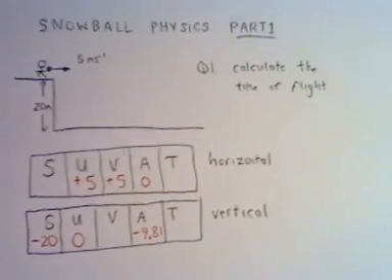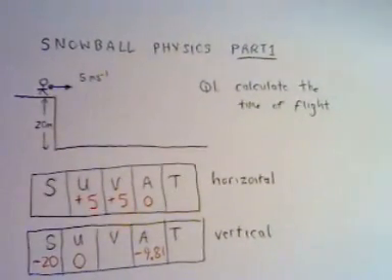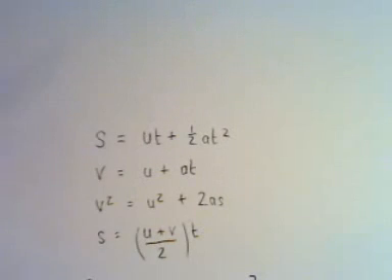Well, remember there are 4 Suvat equations, and it's worth you learning these. It takes perhaps 10 minutes to sit down and learn them, and I think it'll make you more confident if you're quickly able to write them down and use them in a projectile problem. So which one do we need to use?